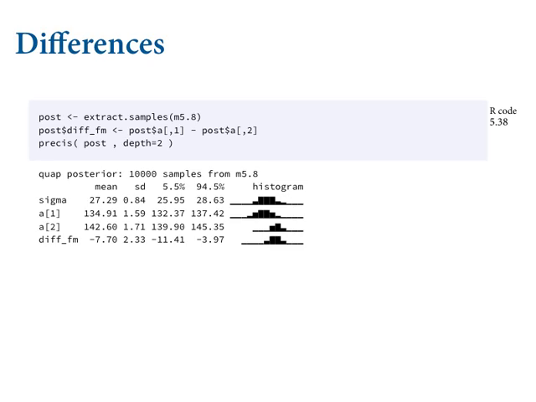We store that difference in a new symbol called difffm in the posterior, because there's a posterior distribution of this difference. Then I pass that to Precis — a summary function I wrote for myself years ago because I hate p-values and wanted a summary function that doesn't show them. They contain no information of use. Two decimal places is usually fine. The posterior mean of difffm is about minus point eight, with a compatibility interval as well. If you had a hundred categories, you could calculate any pairwise difference — all the comparisons already exist inside the posterior.